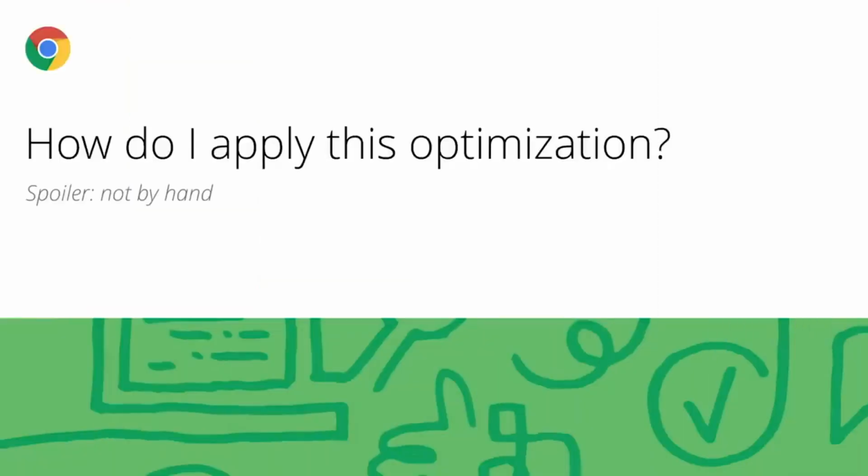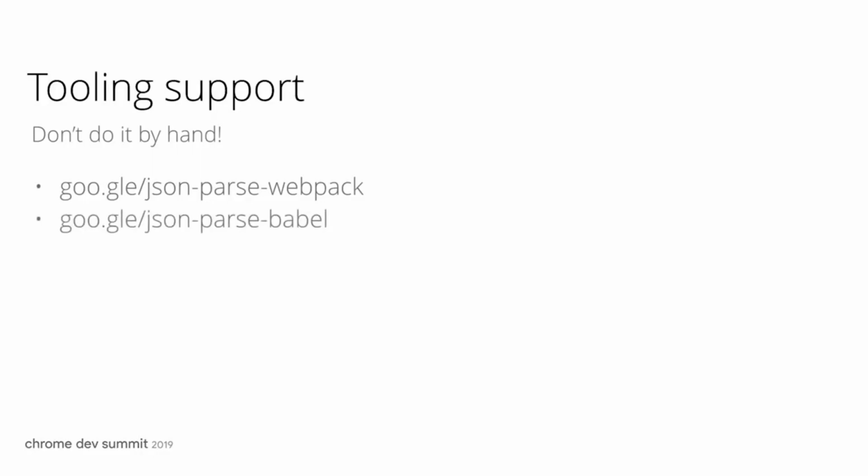How can you start making use of this optimization? I wouldn't recommend doing this manually. In source code, you still want to use object literals since they're just more readable. Instead, tooling can help you to automatically transform large object literals into JSON.parse as a build time optimization. Webpack already applies the JSON.parse technique if your codebase uses JSON modules. There's also a Babel plugin that can apply the transformation on other code.